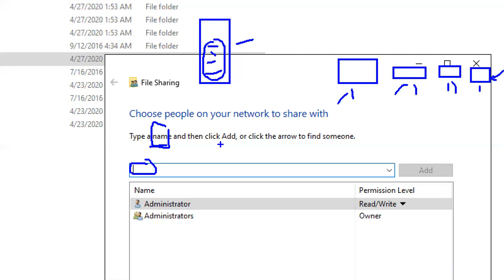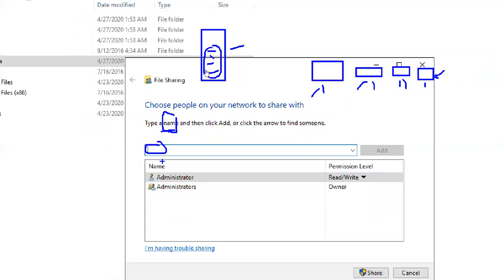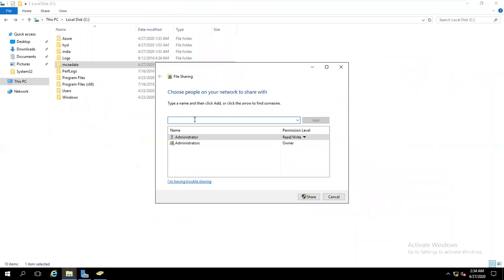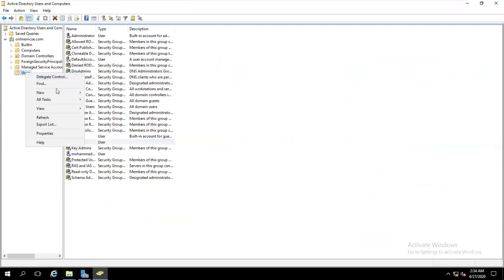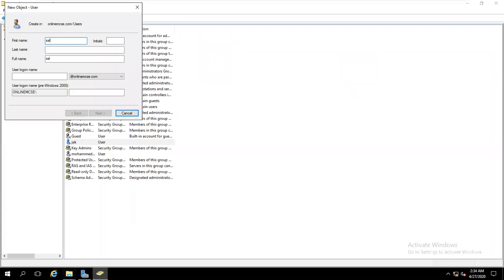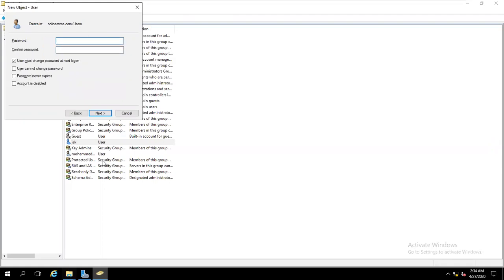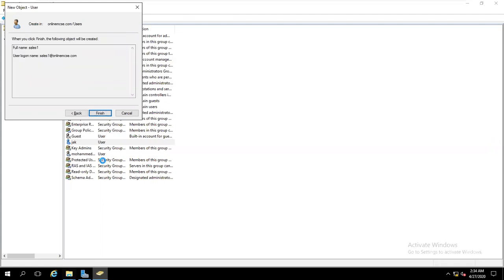Okay. Click add. Okay. So we created one account, so we can open AD and you can see we created accounts like Jack. I also created account Muhammad. So like this I created. If you want, you can also create some more accounts. Right click and say new user. So one of the users like sales1. So login name also I'll be giving like sales1. Then I put a password. Okay. So password minimum 7 characters, especially complex. I don't want the user to change the password.